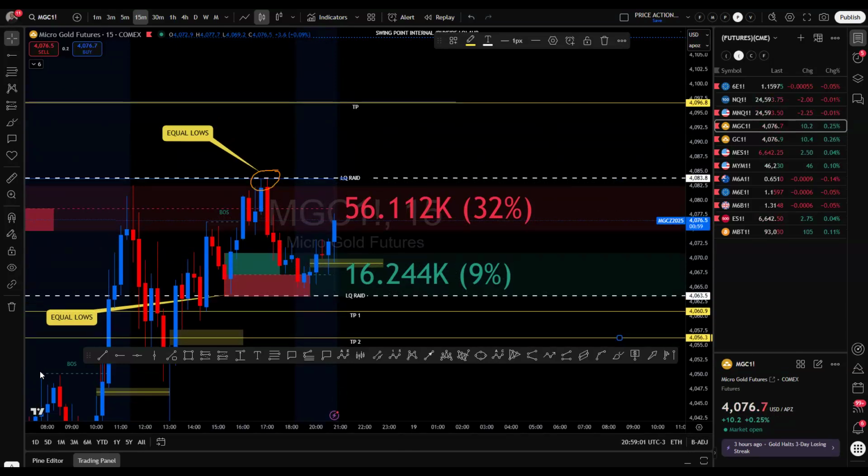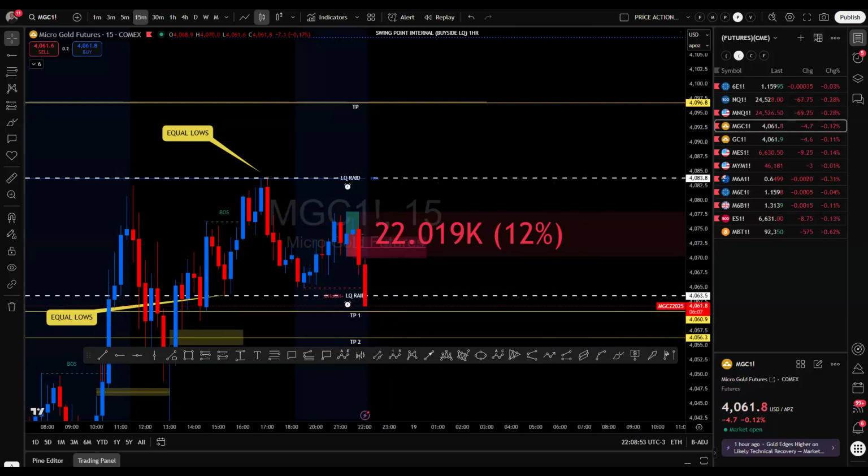So basically, I'm just going to wait until I see a raid of this low, fair value gap close, then maybe take it down to here. So we'll see. It's almost 7 o'clock, but really the hourly volume is not going to set in until 8 o'clock. So we've got about an hour. So we'll see what happens. I'll be right back.